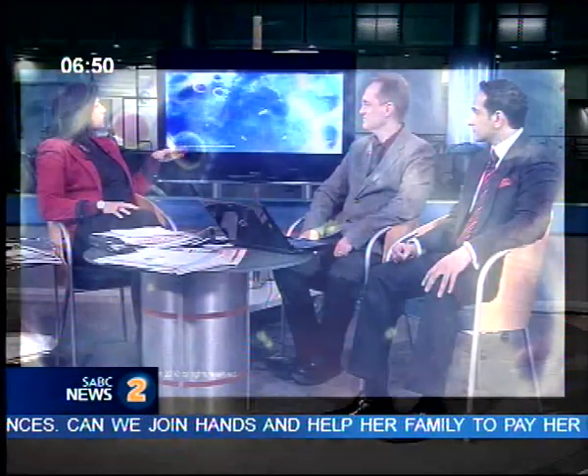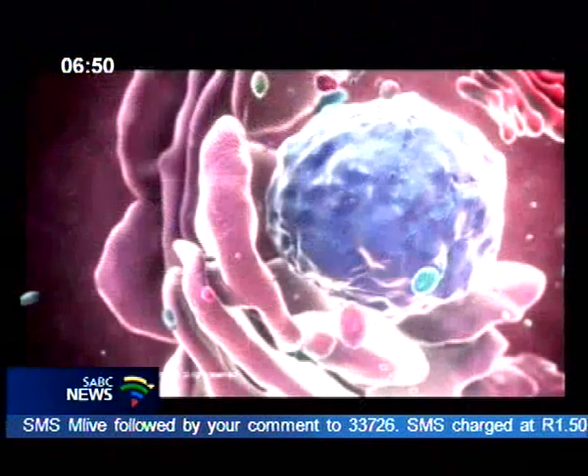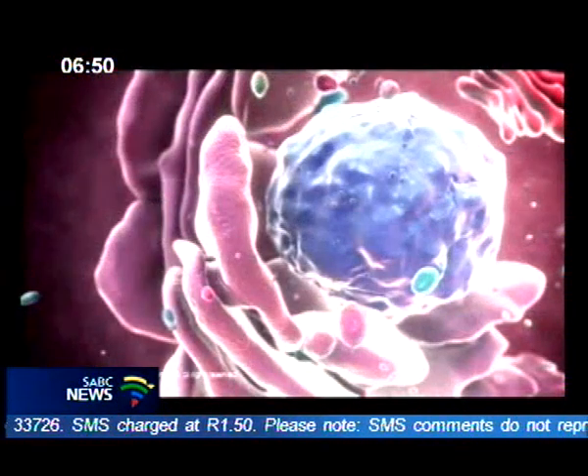We're watching on screen the development of this — talk us through what's actually happening in terms of the development of these skin cells. They take a biopsy of the healthy skin — Dr. Mia took a biopsy of Pippi's healthy skin. Then they isolate the keratinocytes in the epidermal layer of the skin. They plant it with mouse cells that have no DNA — inactive mouse cells — and grow it on a medium platform to keep it sturdy. Her own cells then start multiplying, and when they've multiplied enough to about five to eight cells thick, they're ready to be transported and grafted onto the patient.